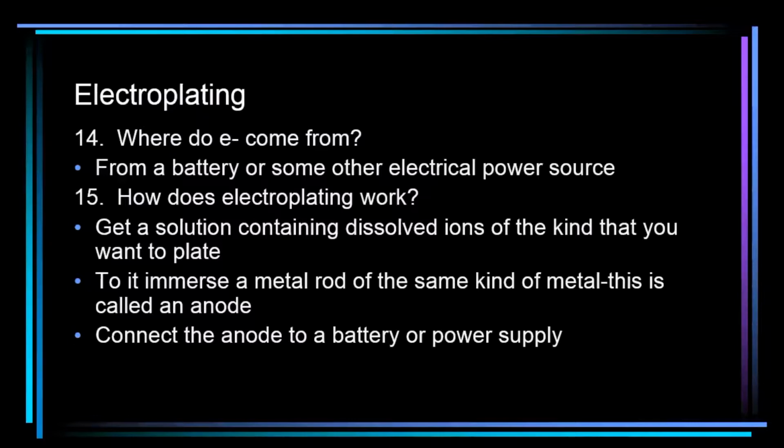The electrons are going to flow from it. The thing about batteries is that they release electricity. They release electrons, but they need to get them back. Now, they don't care where they come back from, but they do need to get them back. They need them back. That's the deal with batteries. So you connect the anode to a battery supply. That will basically supply the battery back with electrons.